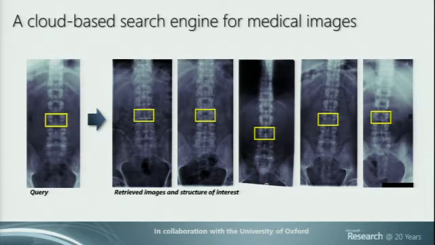What you do is you have patients' images in front of you. You select, say, a vertebra. And then you search through thousands and tens of thousands of patient images of all sorts, different types of images. Not only do you want to retrieve similar images like spines, but also retrieve exactly the same structure as you have highlighted in the query. Why is this useful? Because doctors can learn from the history of past patients. What has worked for the majority of them perhaps will work for the patient I have in front of me.